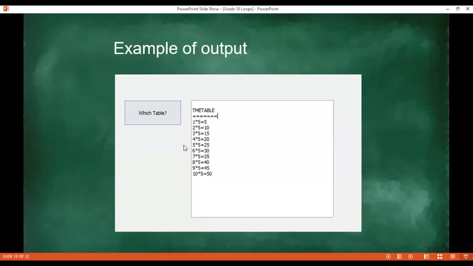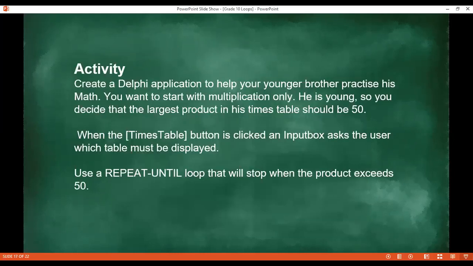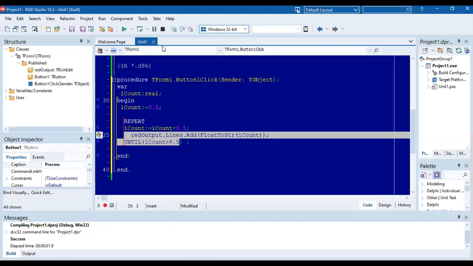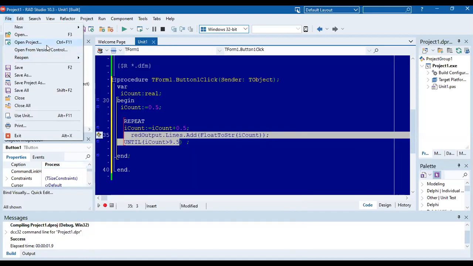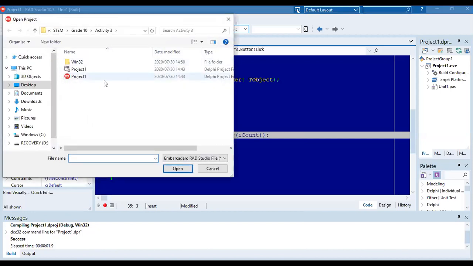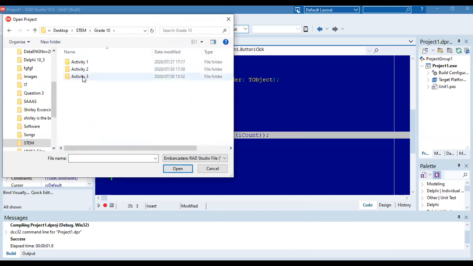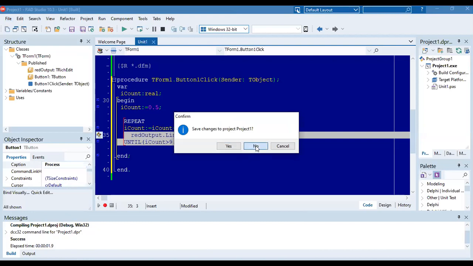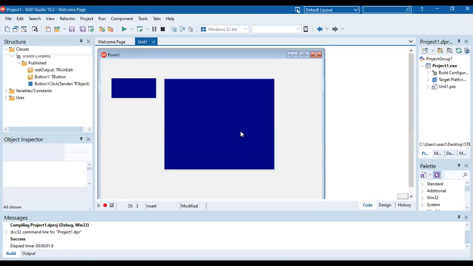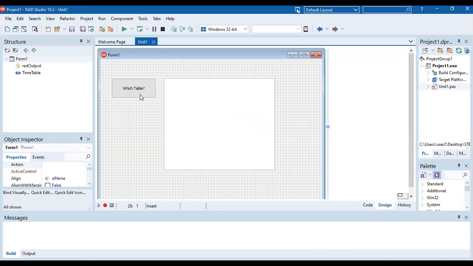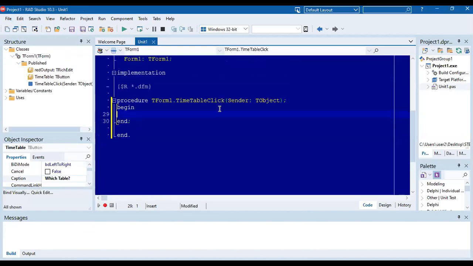Okay. So we are going to do this one together. Switch to my Delphi there. There we go. It's a new project which I'm going to open. Right, on my desktop, I've built the interface already. So there we go. Right, this is what we have.